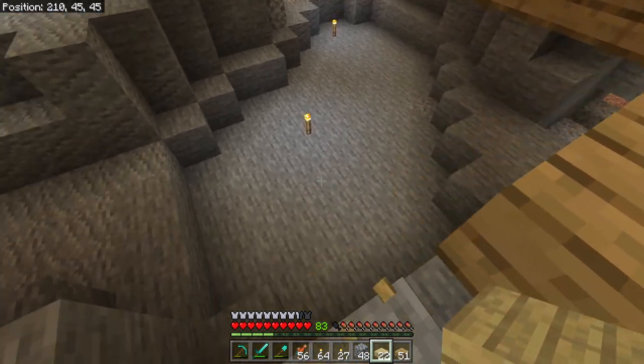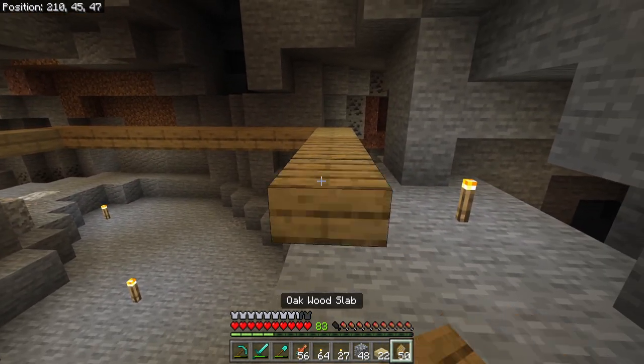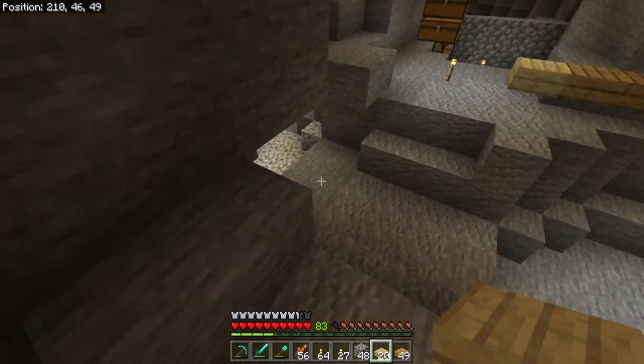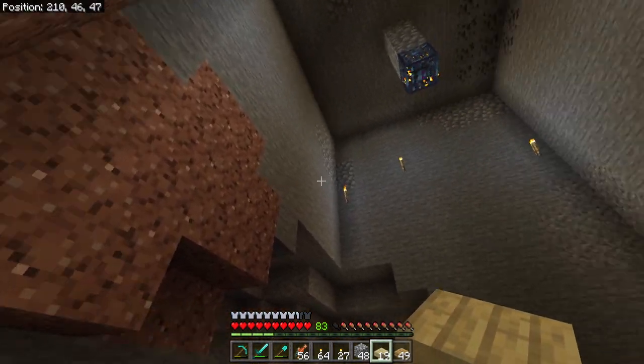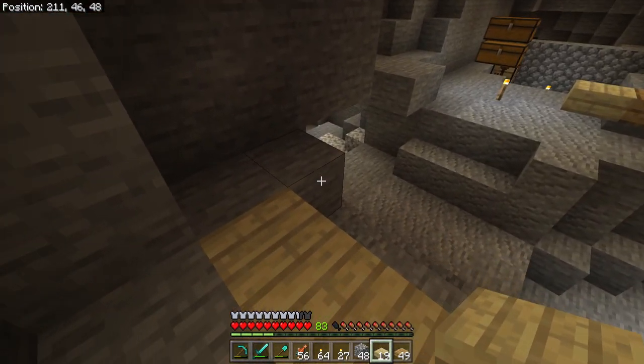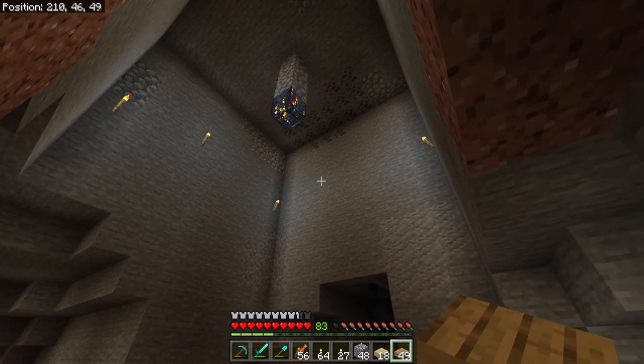We're using slabs because it stretches our resources a little bit farther, so we don't have to get as many, but we should be pretty good to go. Let me get this floor in, and we're gonna get some planks and stuff on the walls as well. It's gonna take a little bit of time to dig this out. I'll be back momentarily, and we'll have a totally different looking room when we're done.